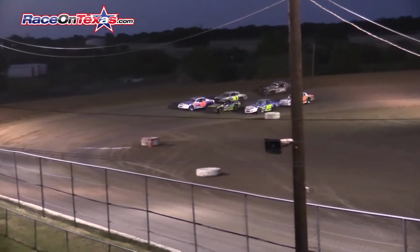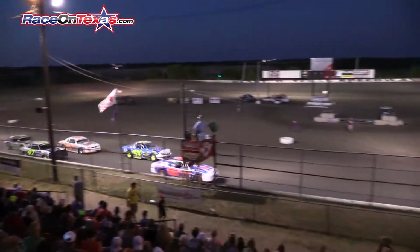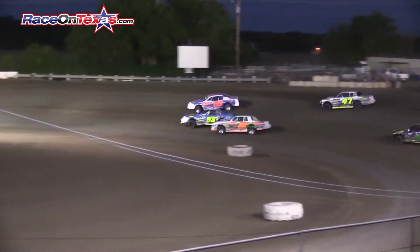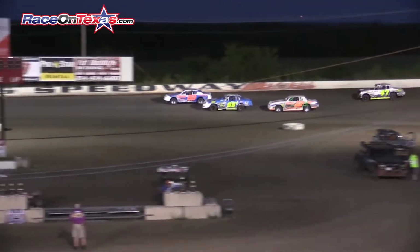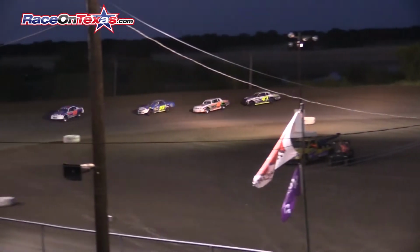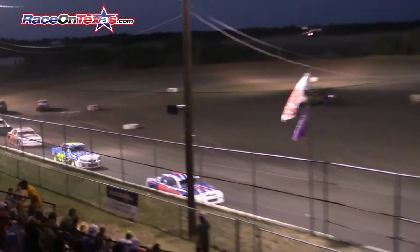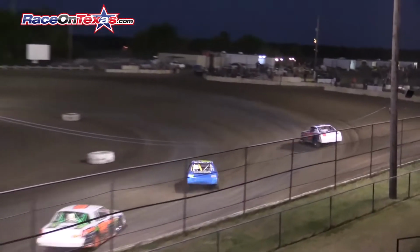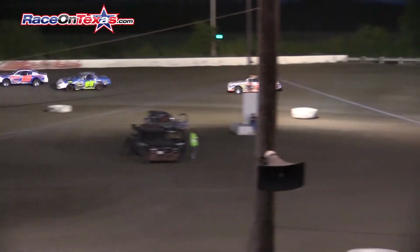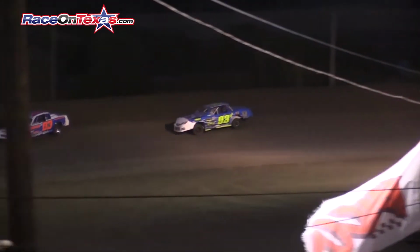It is showtime for the iStock. So here we go, green flag. Chad Estes breaks out to the lead, but Dylan Smith is right there with him. And don't forget about the 22, Tyler Muirhead. He's running third. In fourth, the 47, Justin McCullough. And that's the way it looks right now as they come around and finish lap number 1. 7-11 car, Tristan Smith. 5th and 6th is Eric Jones. Now Eric has moved up to 5th spot.